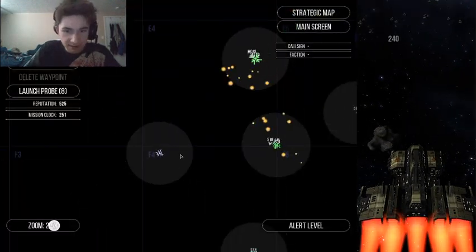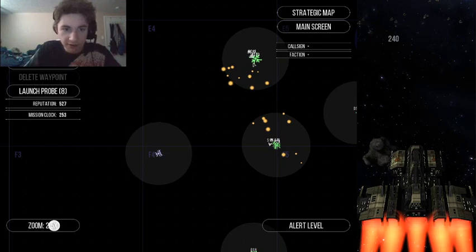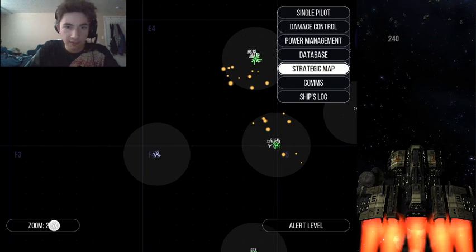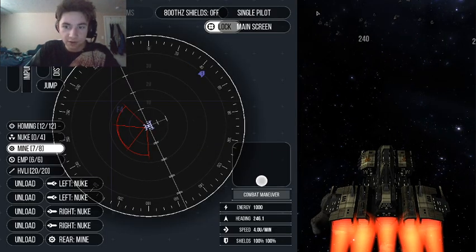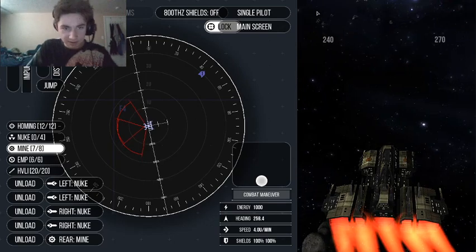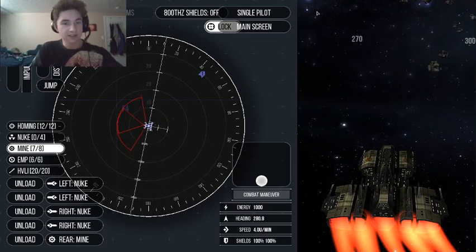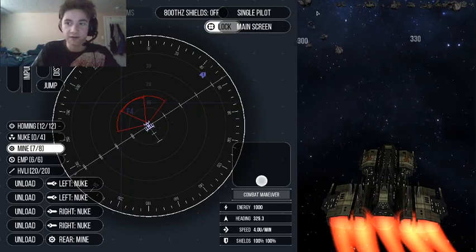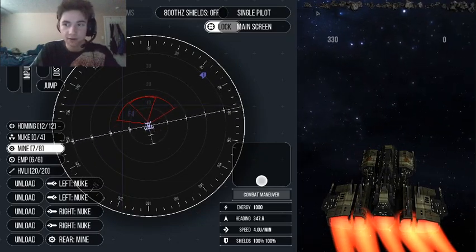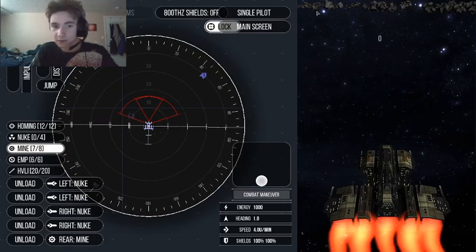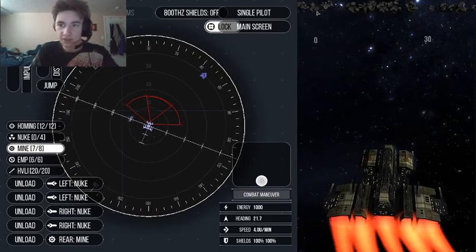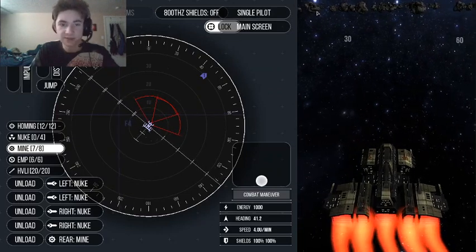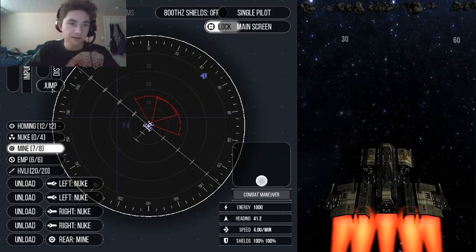So that is us. I want to go over to here, so we need to place a waypoint. So, boom. Now we have a waypoint on our map. Let's point in that direction. I don't know how far out it is. Let's see if we can see it from here. Hopefully we don't die by going through this asteroid field, but I do see something out there. Yes, it is being attacked. So we're going to jump.